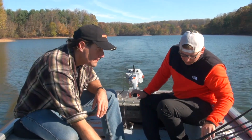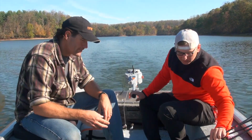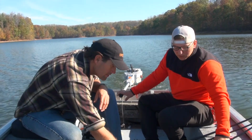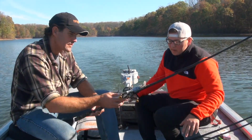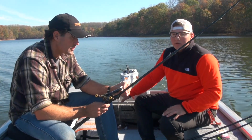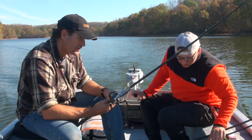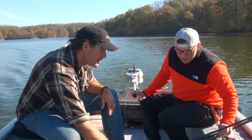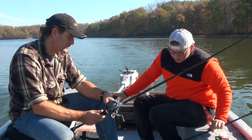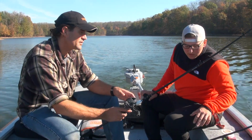Now, as far as line, you'll notice here I've got braided leader on that rod. This is my spoon rod. And then I've actually got a 20-pound co-poly on there. It's Iser line. It's like Maxima or P-line CXX kind of thing. So it's basically a monofilament. I've got 25-pound fluorocarbon on this rod. And then on this rod, I've got 80-pound straight braided line with no leader. So you're all over the place.